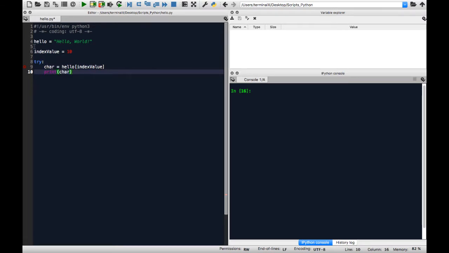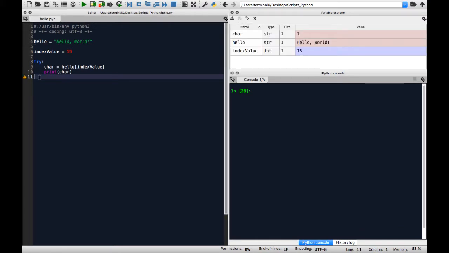And then we want to print that character. And then we'll do an except. We can say pass here, but usually you'll want to do something here to handle that error.